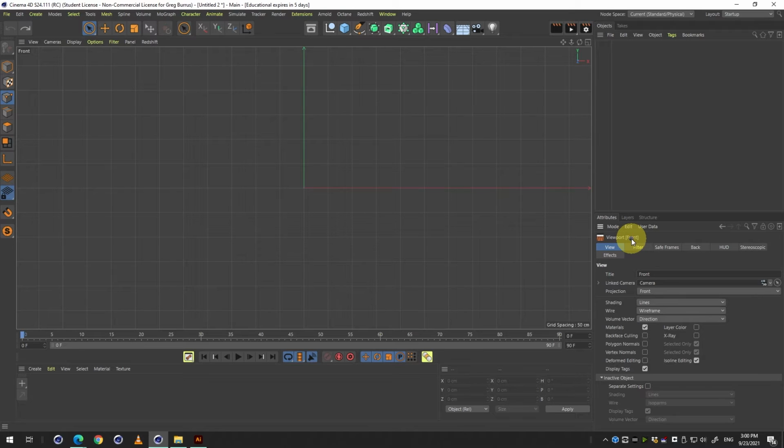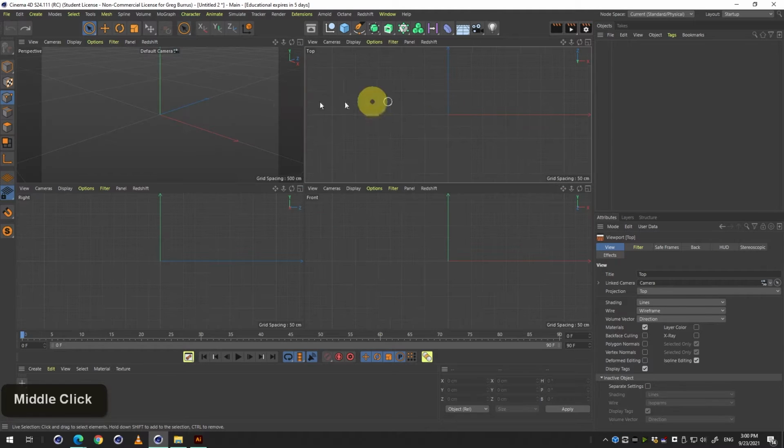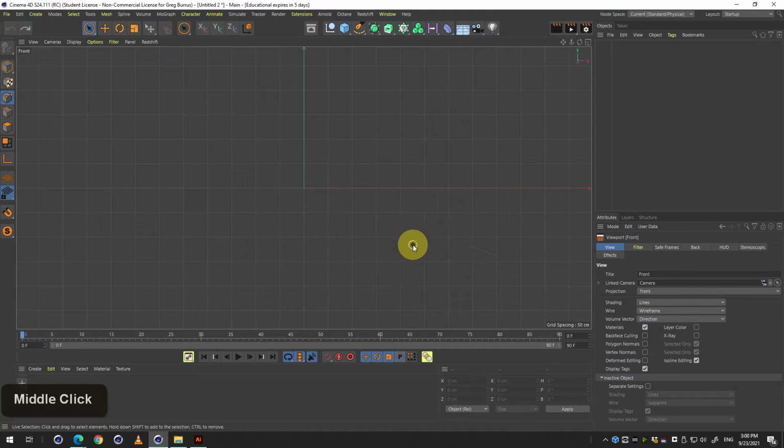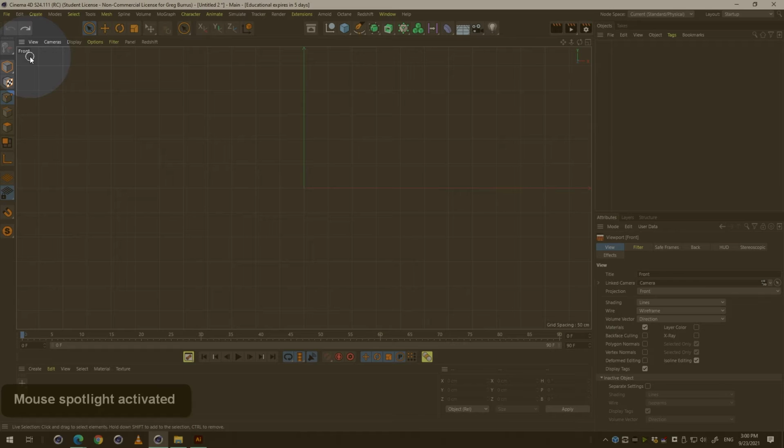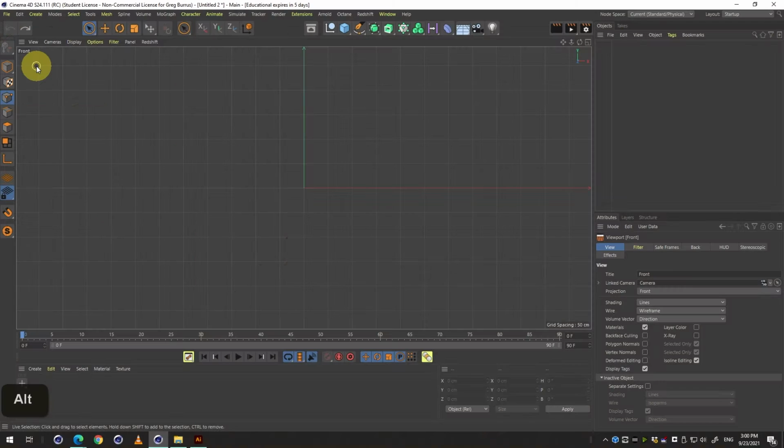So you can see that there are a number of different tabs, which is what we're going to go into next, but by default, this is just the viewport settings for whatever view you're currently in. And this goes with any view that you're in. So if you're in your perspective view, it goes for your perspective. If you go for your front, it goes for your front. If you go for your top, it goes for your top. But currently, I am in my front perspective, which you can see at the top left here is indicated with this text over here. Hopefully that is fairly obvious there.